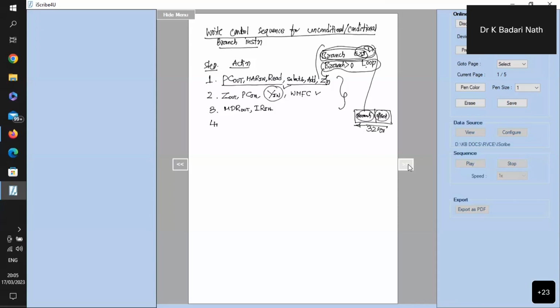So every branch instruction is a one word instruction which contains the meaning of the instruction, that is branch conditional or branch unconditional, plus it gives an offset value or displacement which tells where I am supposed to move, how much I have to add to the program counter so that I can move to the new location. The offset is stored as a part of the instruction which is already received now.